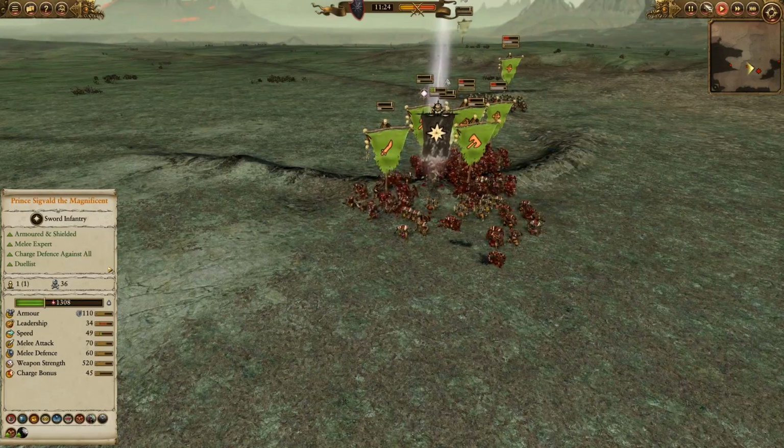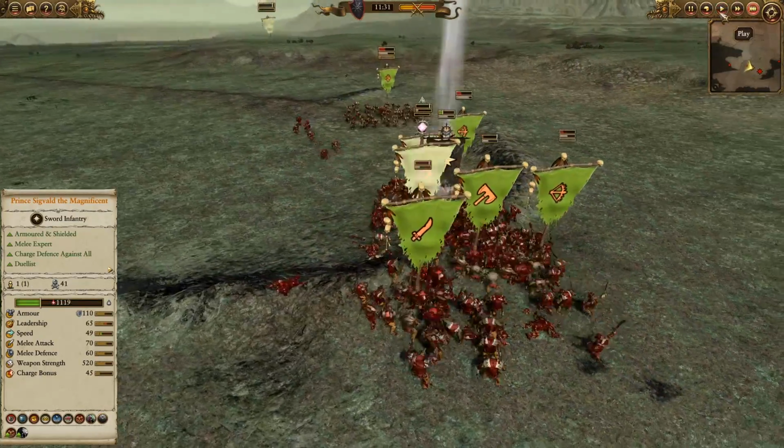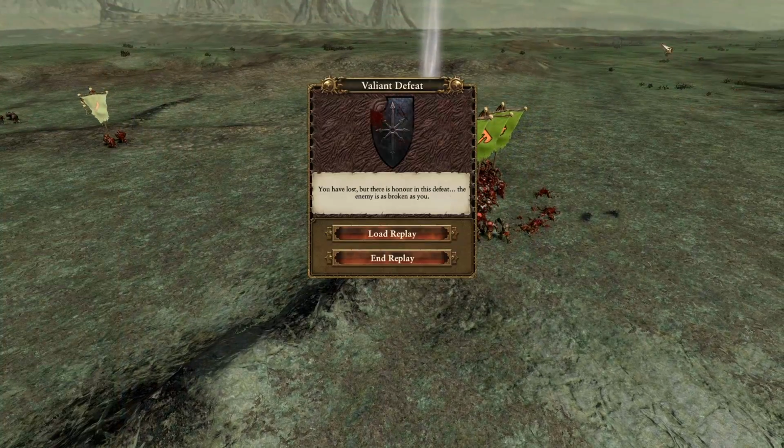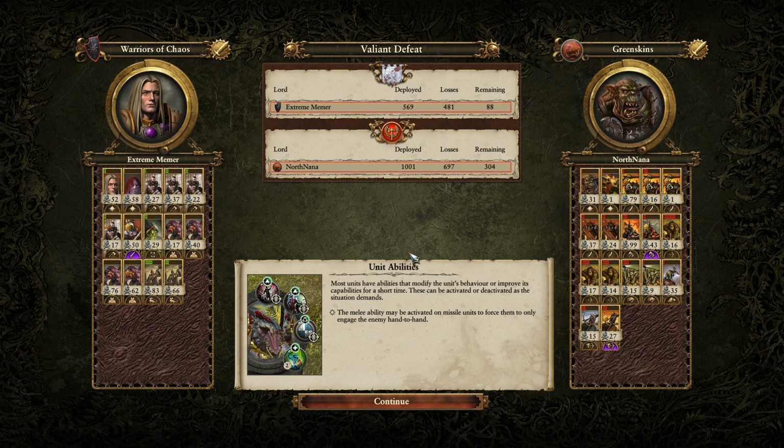Crimson Kill is holding on here. You can see 1,308. And I think Prince Sigvald is going to buckle under the Greenskin pressure. Even the Arrow Boys are getting in there. Sigvald breaks! And the meme war hath been won by Grimgor Ironhide. Just barely. Sigvald may have won the battle, but Grimgor won the war, it would appear.